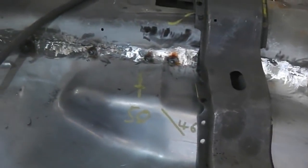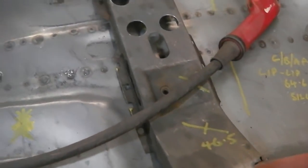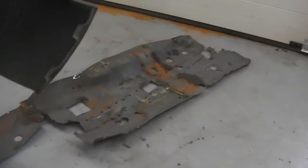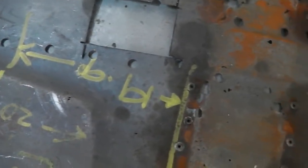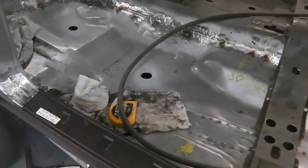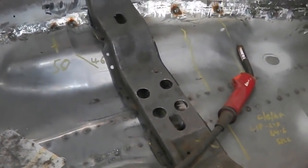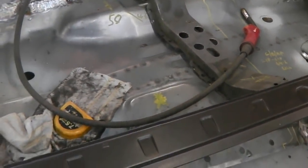Making notes of some dimensions as well, because we've got that middle cross member. We've got plenty of nice reference points. And using the old floor pan over there, this is why it's good to keep your bits. We're able to get our numbers for our seat bolt mounts. So I've been taking measurements to make sure we put them in. But the best thing to do with the seat belts is also physically fit the runners, as well as going off these dimensions. A bit of a mixture to do the seat belt anchor bolts into the floor pan.